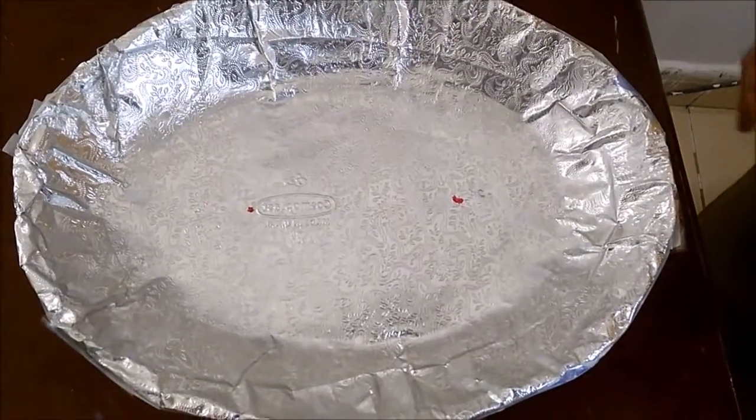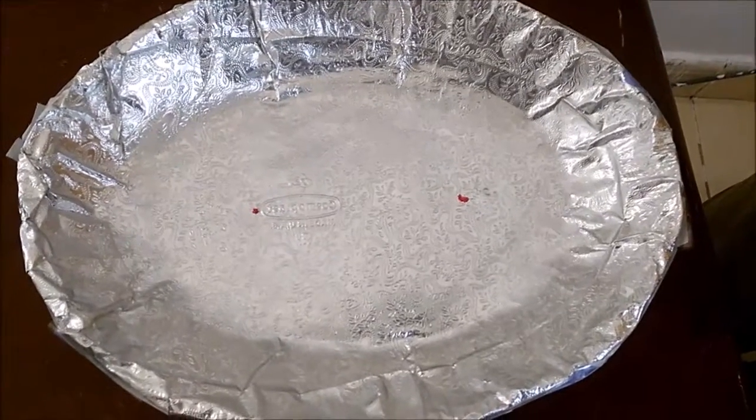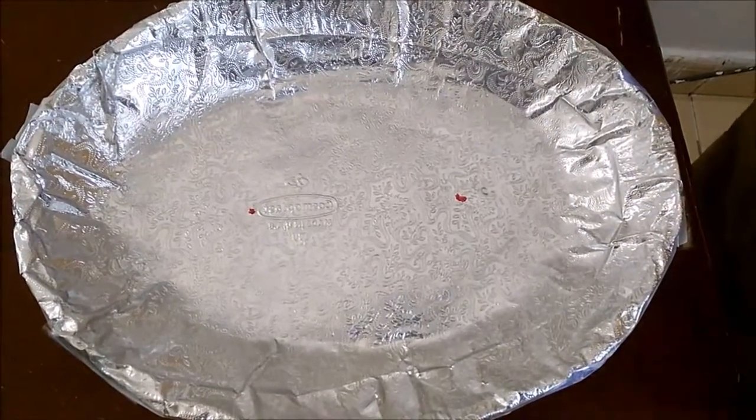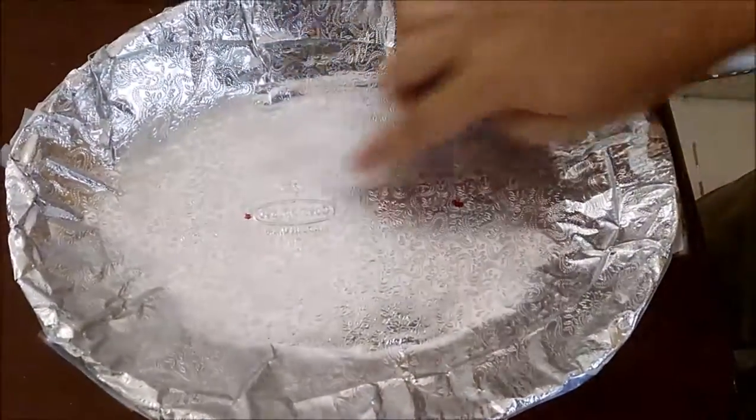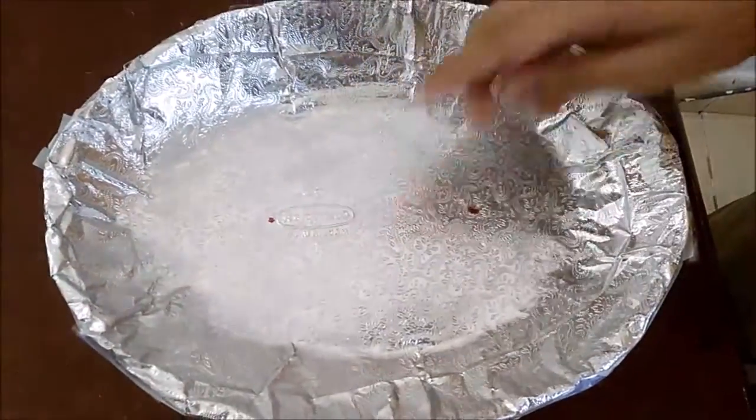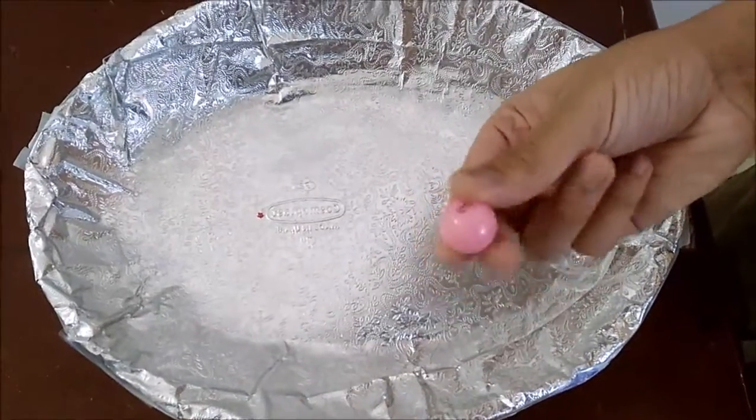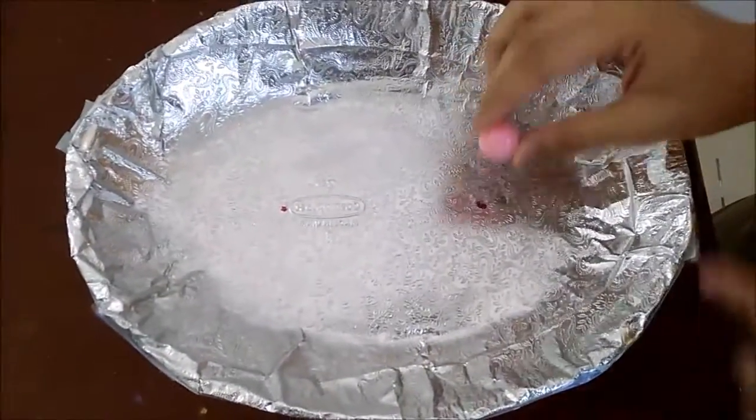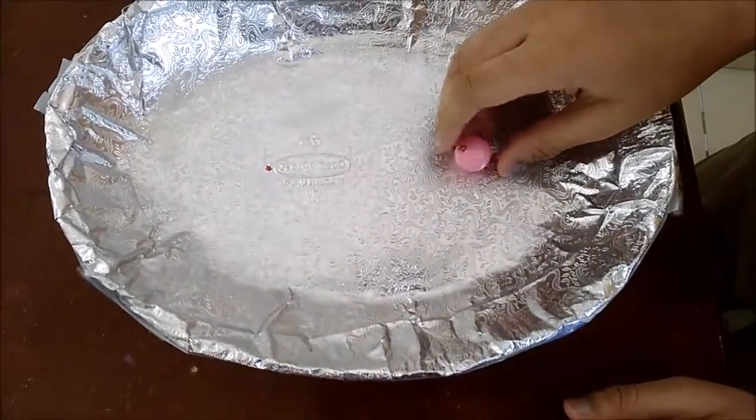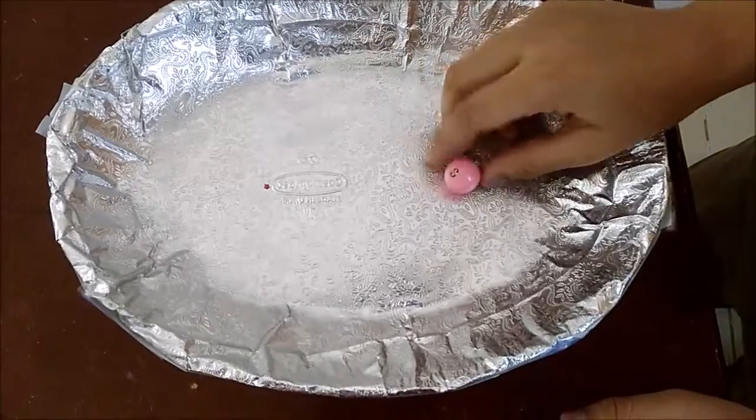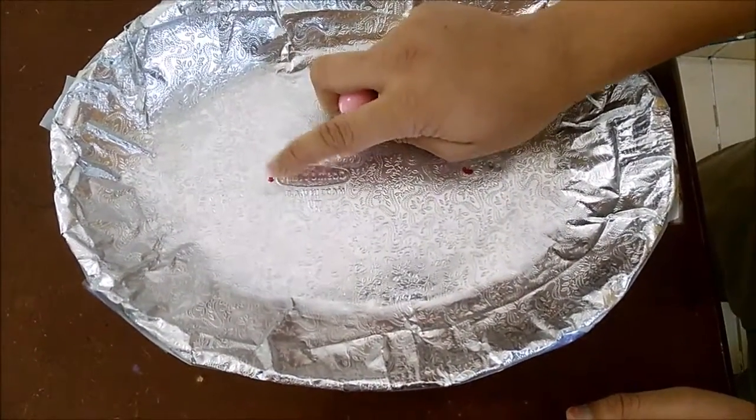So we have worked out a real-life situation problem. Just to make you understand how the lithotripsy works, I have made a model of the ellipse. You might have noticed these two red points. These are the foci. This pink ball is a shockwave placed here, which is the shockwave generator, and this is the kidney stone. We see that when the shockwave is put, it passes through the kidney stone, which breaks the kidney stone.